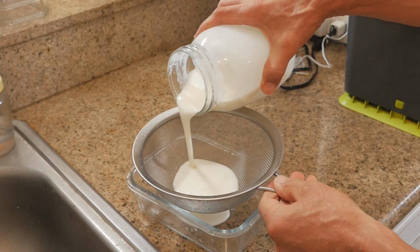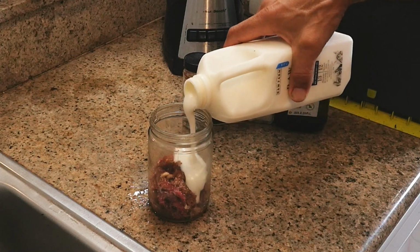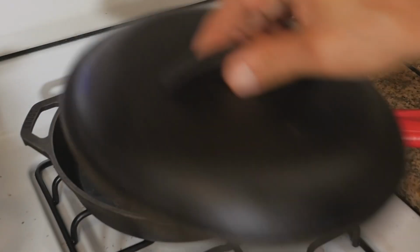Today I'm going to show you how to make raw kefir from scratch, a probiotic-rich drink that's going to help you optimize your health. Not only that, I'm going to give you a recipe on how to use kefir to tenderize your meat to make it more delicious when you eat it.